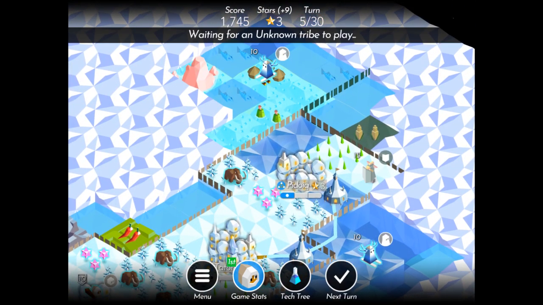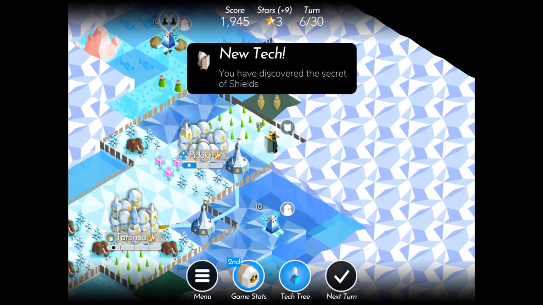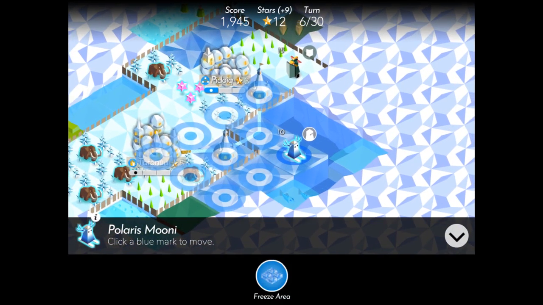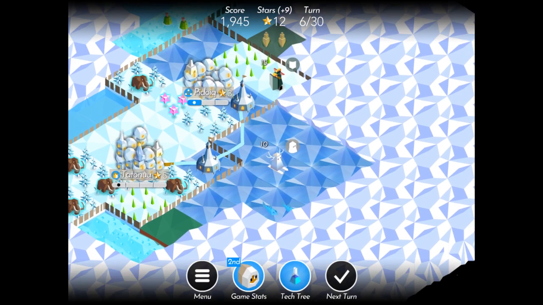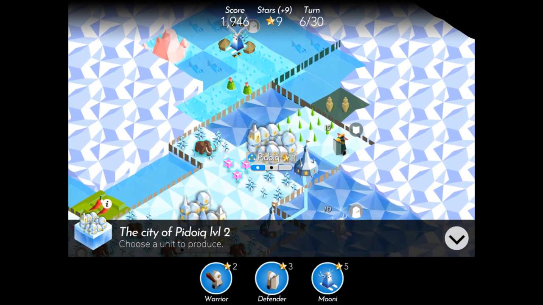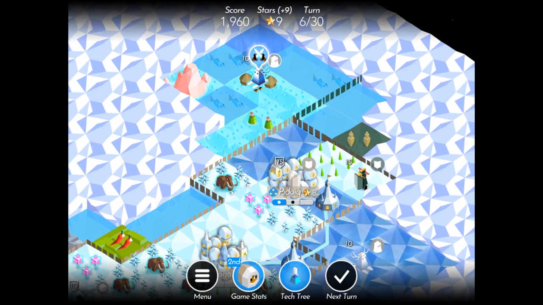What happens to a boat if you freeze? Well, we're gonna see how the ice reacts when you interact with the other tribes soon. If you freeze water where there is a boat, that water doesn't get frozen, because otherwise it gets really buggy. We had a lot of problems with that during the test phases. So let's do this.